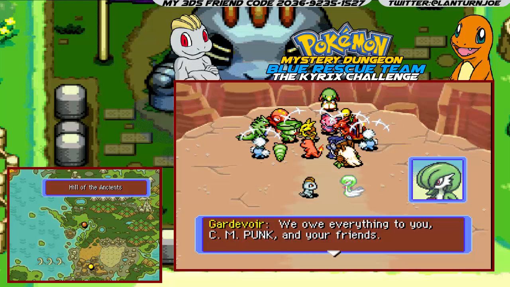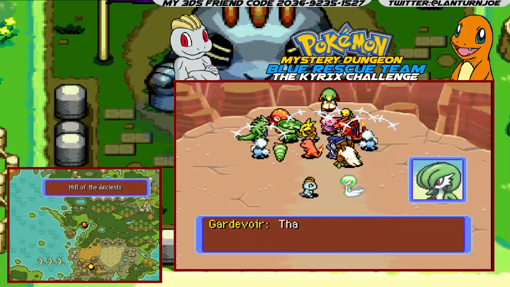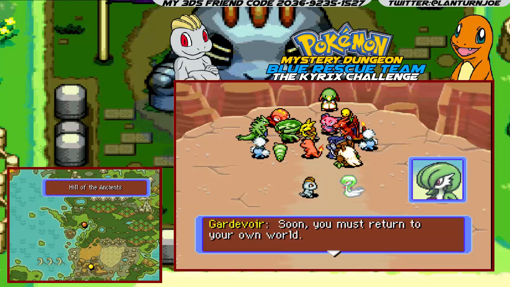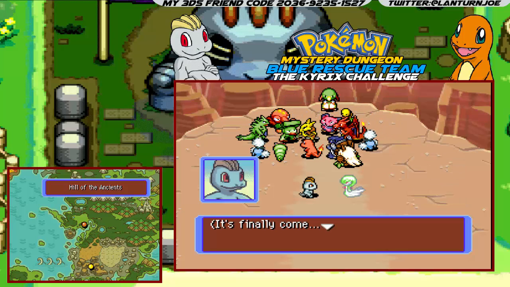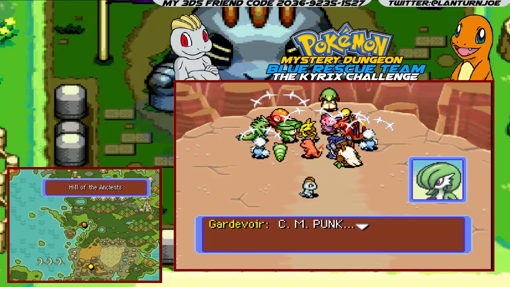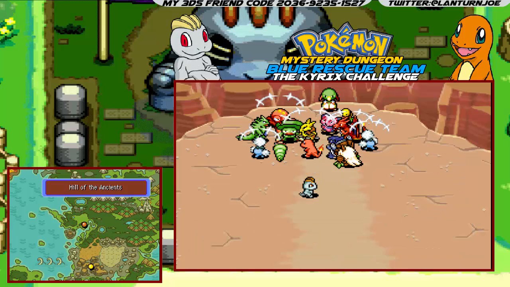We owe you everything, CM Punk! And your friends! Peace has returned to our world. Thank you for everything. And now, CM Punk, your role here has ended. Soon you must return to your own world. So it is time to bid farewell. It's finally come. This is the end. The time has finally arrived. CM Punk, I'm so sorry for this. To everyone, please bid farewell.